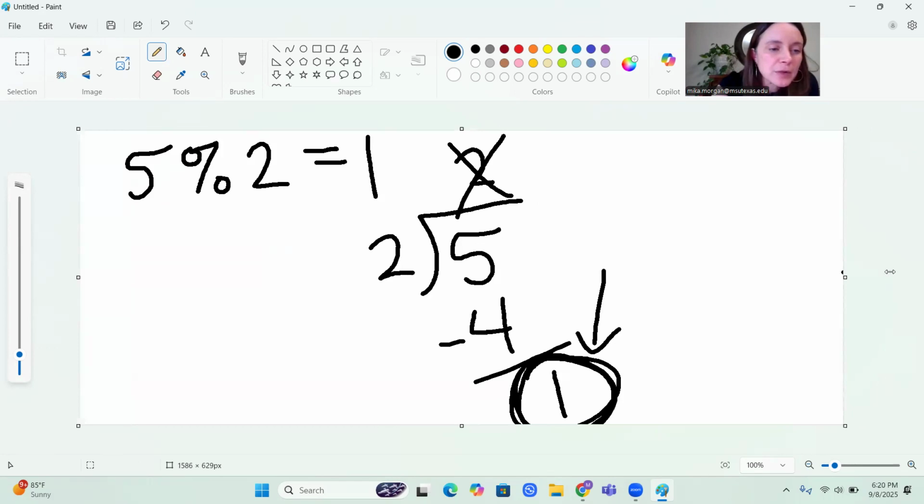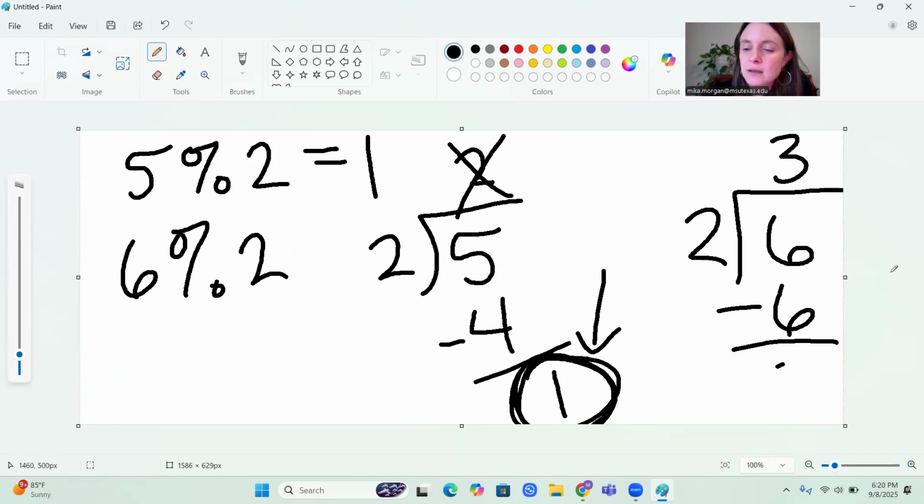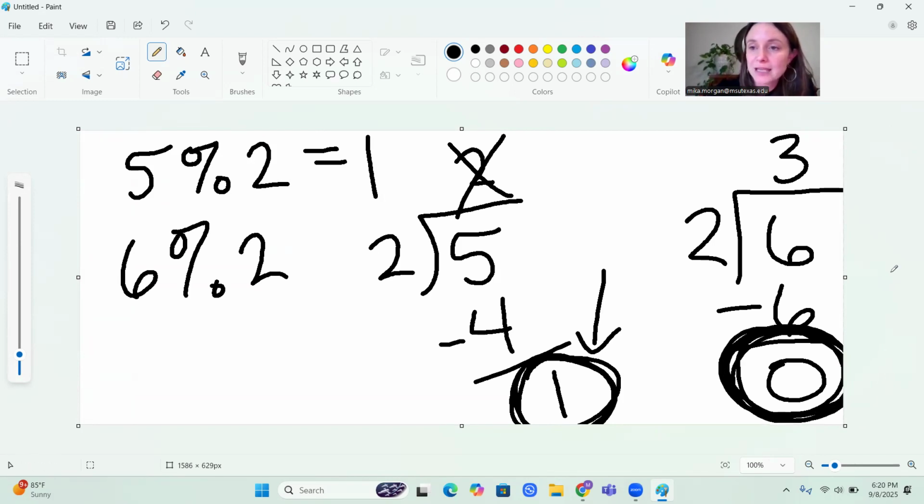Let's do 6 mod 2. So here I have 6 divided by 2. 2 goes into 6 3 times. 2 times 3 is 6. The remainder is 0. The remainder is the part that I care about, not the quotient.